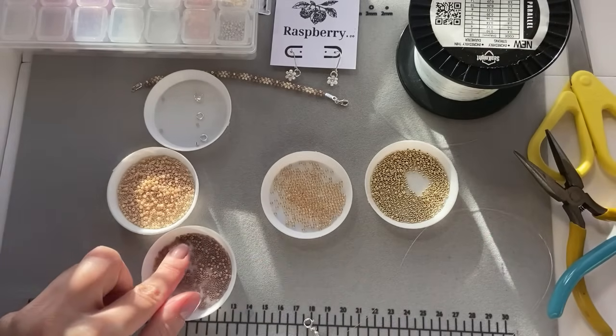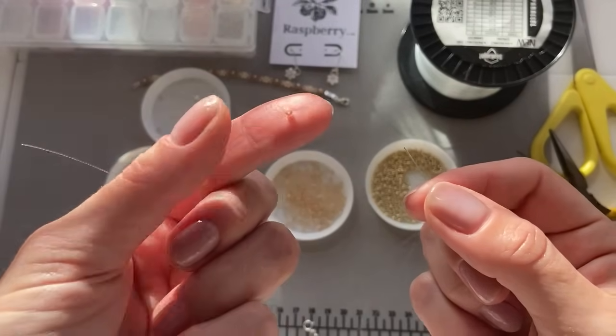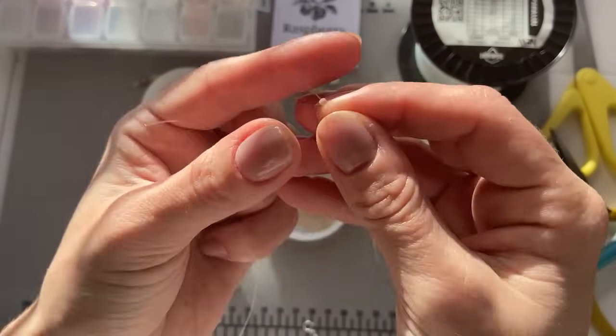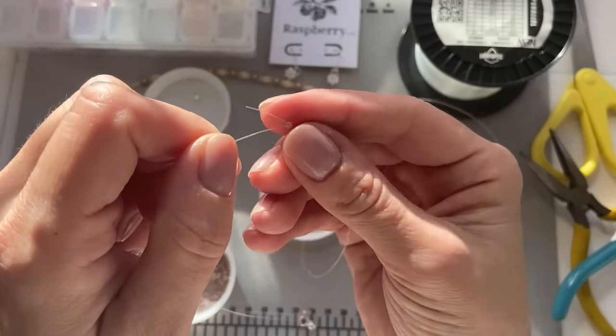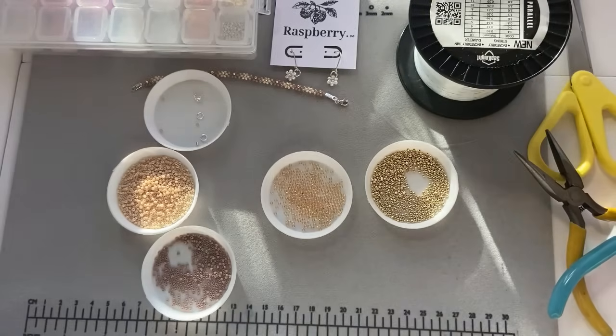And then we take the last darker brown color bead. And then we do it the same as we did the first one. We pull each end of the fishing line through opposite side of the bead and drag it down.